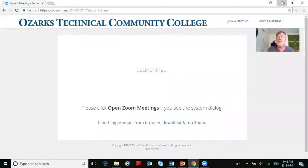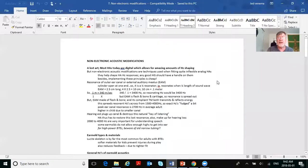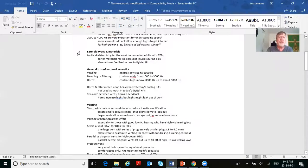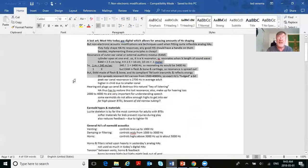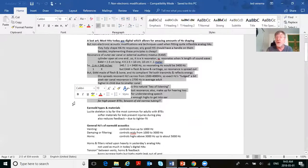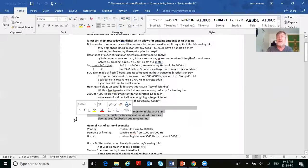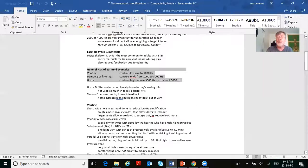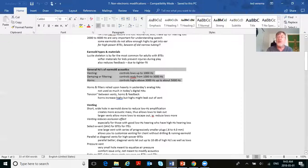Let's share screen and look at the notes. Last week we talked about the outer ear canal as a quarter wave resonator. Make sure you read and digest that section. Ear mold types and material — lucite skeleton versus full shell silicone — remember that from last week. There are three different non-electronic acoustic modifications. Last week we covered venting; today we'll finish off filtering and horns.